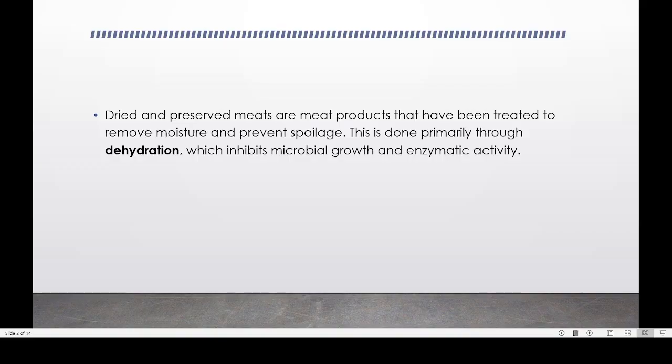Normally, any food item will be spoiled by two mechanisms. One, by the action of microorganism. Second, internal enzymes are there. In the cells, there will be enzymes. In the lysosomes of each cell, there will be enzymes. If these enzymes are released, they will also damage the product. So these are the two mechanisms. So when we are removing water, both these processes will not be taking place.